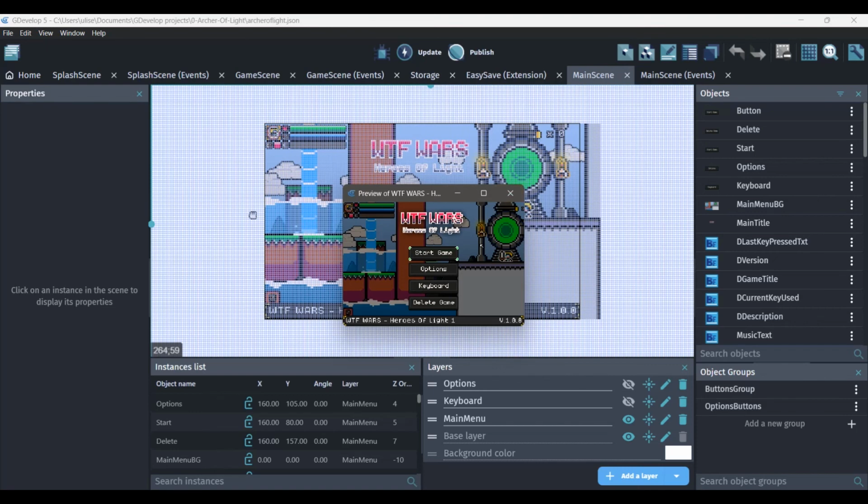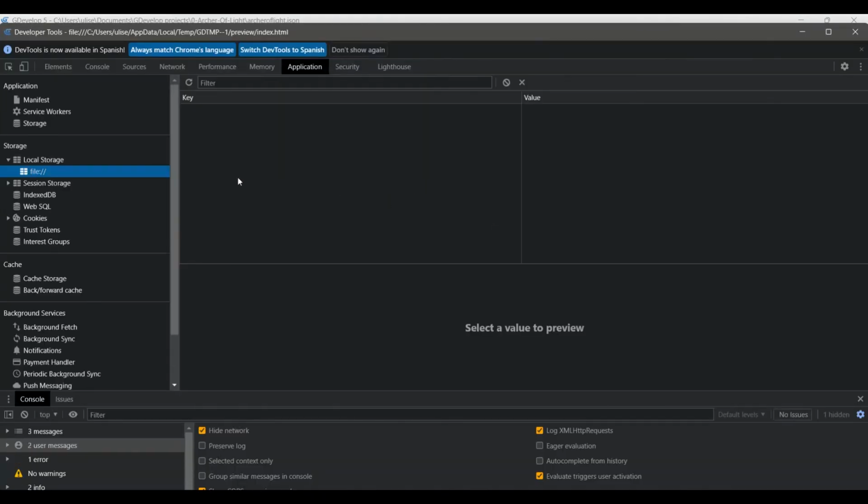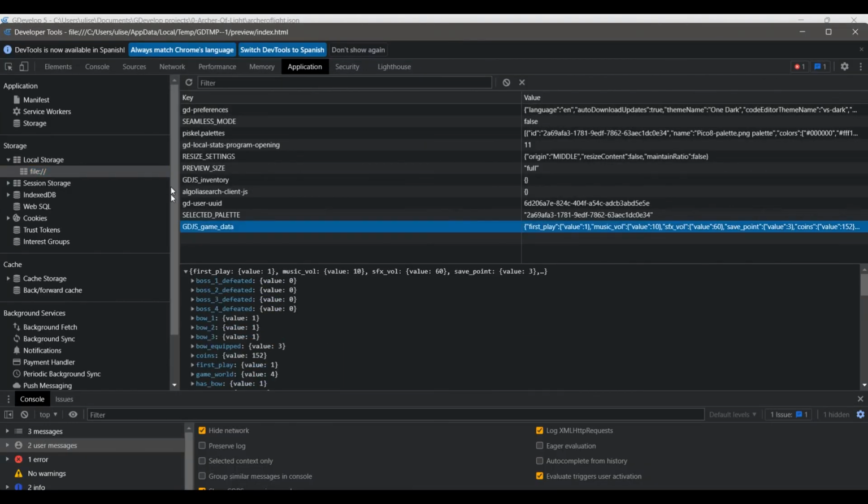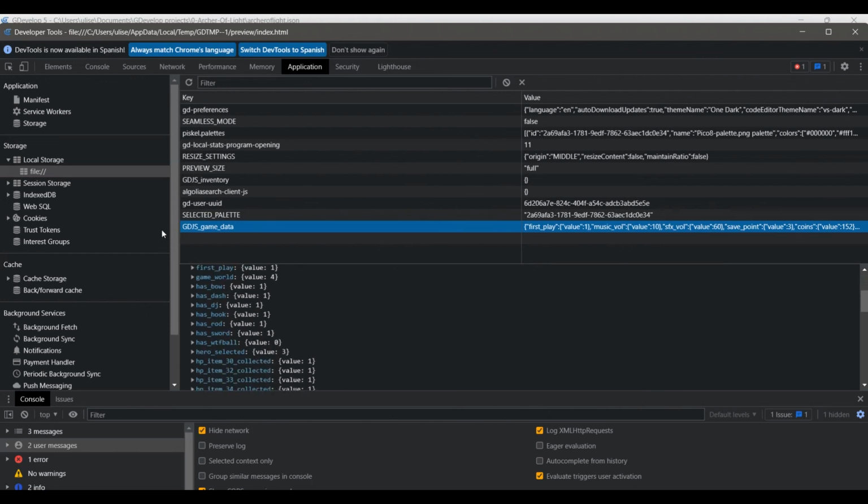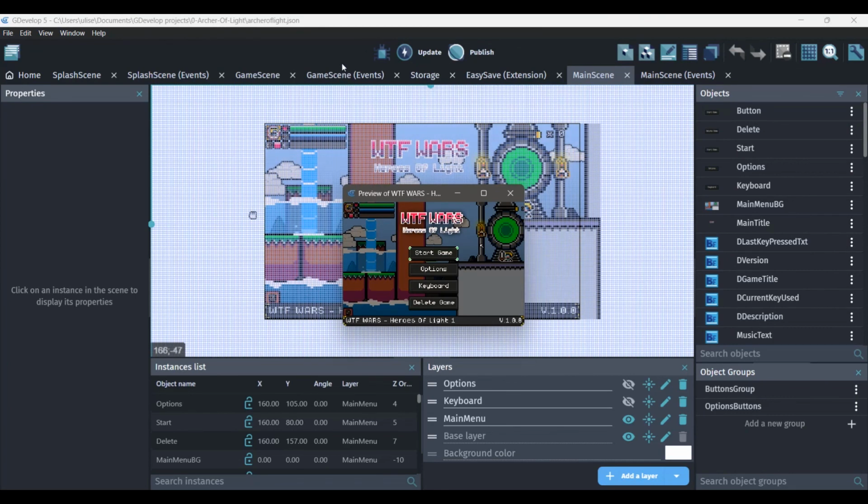So now if we watch the game data, where is the first play? Here we have a one with just 2 lines.